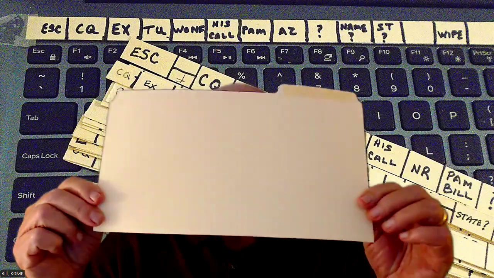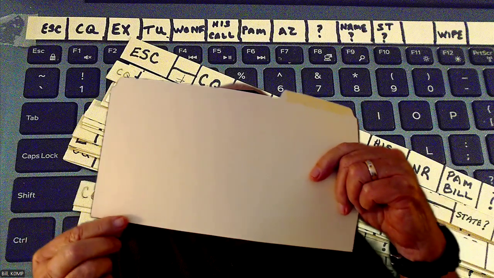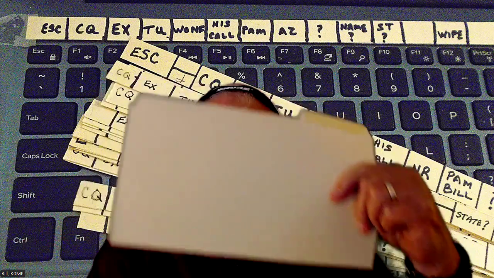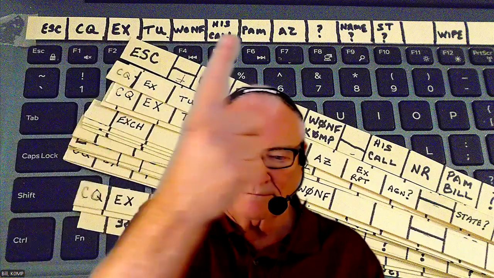I usually make them out of a manila file, such as this, and I just cut strips off the bottom, and they correspond to about the size I want above the F keys on my keyboard. So you'll want to cut one this length, and then make the vertical lines so they go over the F key that it would correspond to, and then write in what the actual macro is that's sent when you press, in this case, F4. It'll send my wife's call, W0NF. So that is in an SST contest.